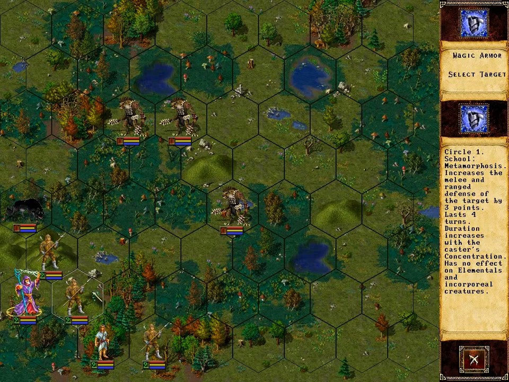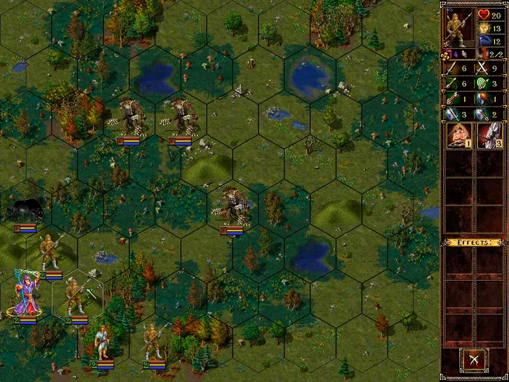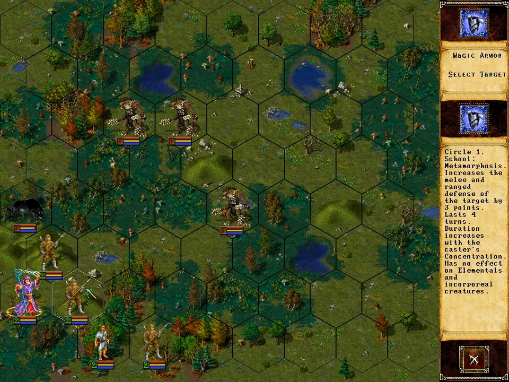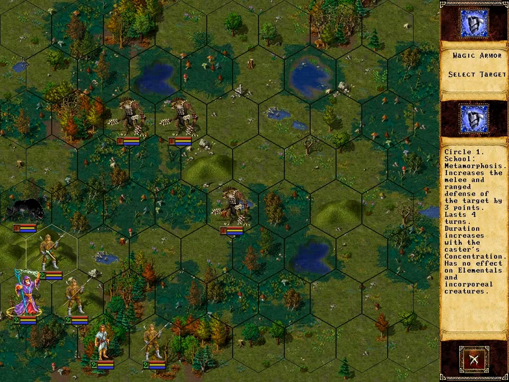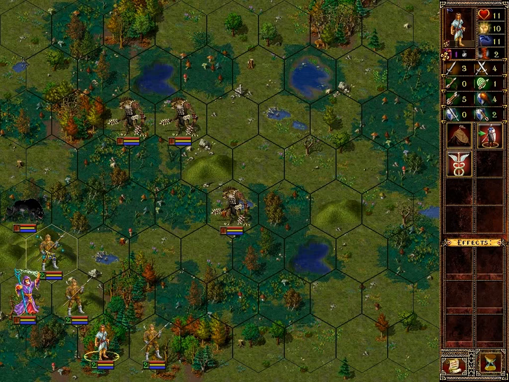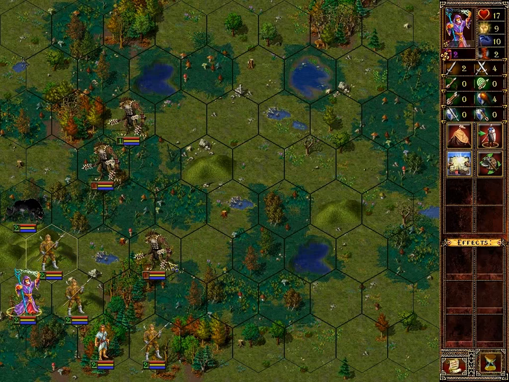He's probably going to move here, Tim. He might not. He might move there. It's not like he loses any more defense. Let's armor this guy. Okay, here they are. So we need to deal with this guy right now.